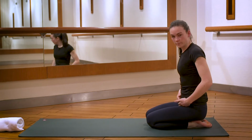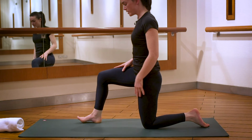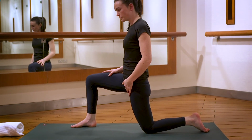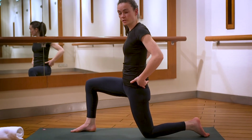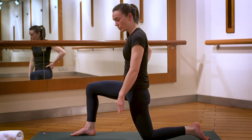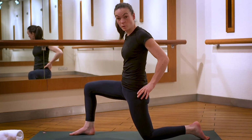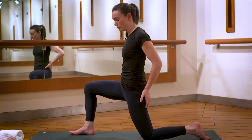Now we'll move on to hip flexor stretching. Come to kneeling, 1 foot out the front into this half knelt position. Imagine your pelvis is a bucket of water. You want to tip the water at the back of the bucket. It creates a lengthening through the front here and a shortening and tightening here, which is what we want for this stretch. Engage the glute.